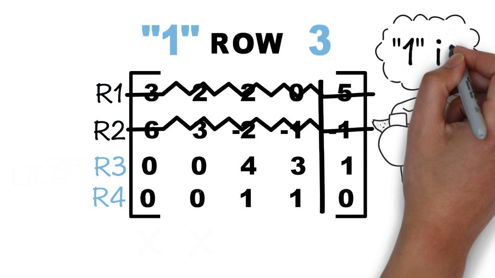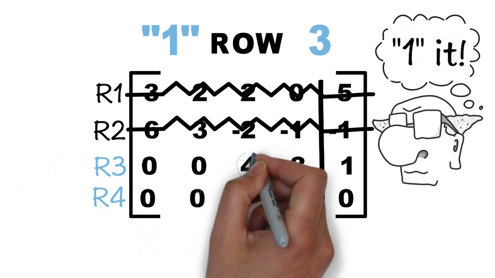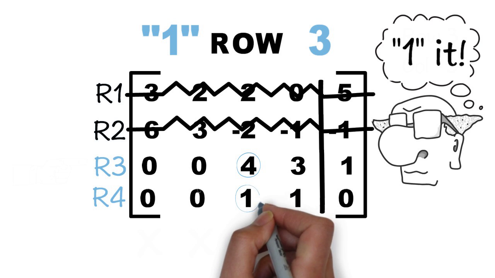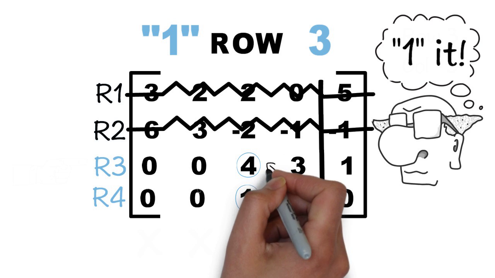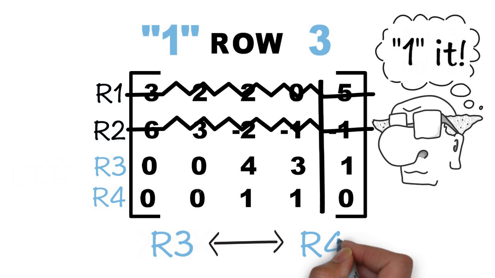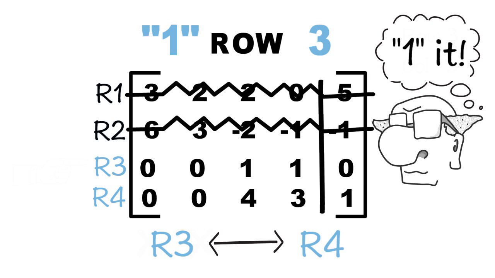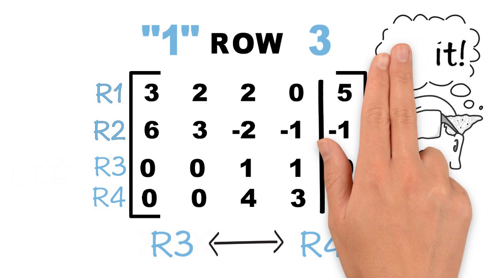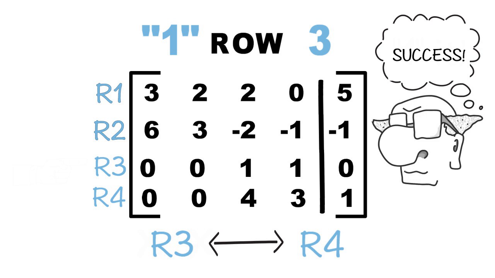Now our goal is to get a 1 in this position. In this particular case, guys, it's not that hard. You can see that all we have to do is switch row 3 and row 4. So we're going to write down the equation row 3 switches with row 4. We'll go ahead and implement that equation, and when we do, here's the new matrix we get. And now, guys, we have successfully oned row 3.